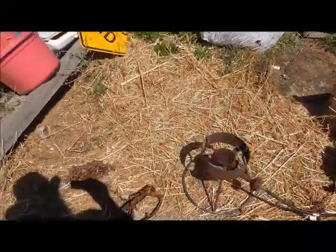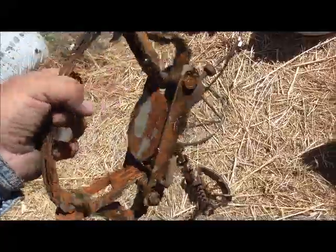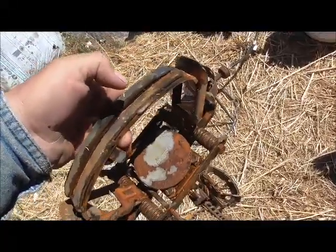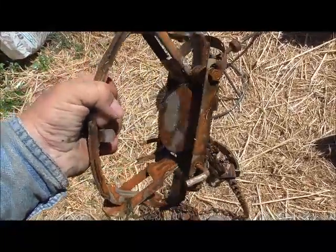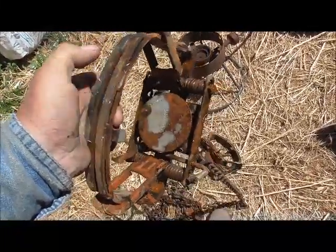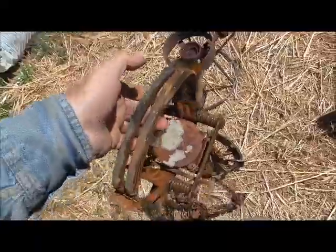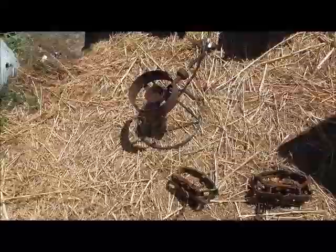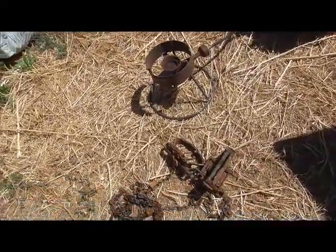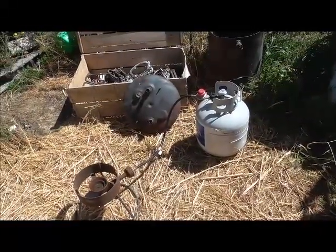What waxing and dyeing them does is it's kind of like a gun blue on a rifle — it keeps them from rusting. They come factory-made with a little bit of oil on them, and you've got to get that oil off. These have been run through the dishwasher twice without soap to get rid of the oil, and then they've been soaking in the creek for about two weeks. You need a little bit of surface rust to get the dye to really stick very well. The wax will give it a protective finish as well. Let me get this fired up and get these things going.